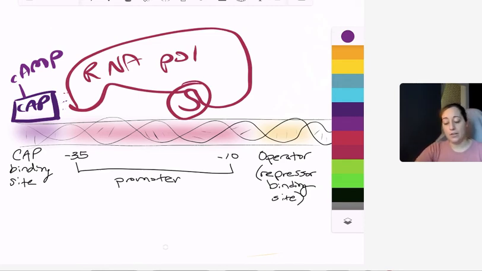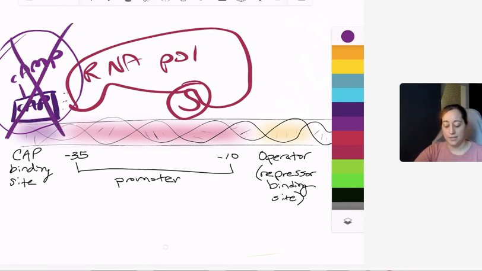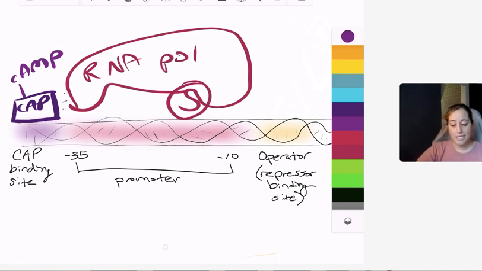That's all. But in other words, having that complex here at the cap binding site means that we're going to get more transcription. There's like a little bit of transcription without this complex, but with the complex, there's much more transcription. All right, so now we've talked about all of the molecules that might bind in this area. And I'm going to stop the video here and talk about the circumstances wherein the beta-galactosidase is actually produced and when it's not produced in the next video.